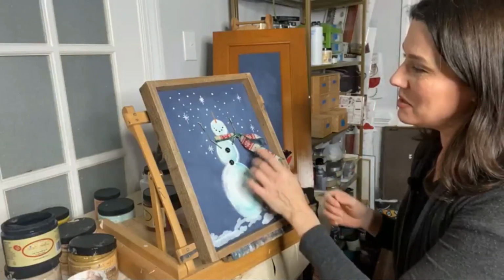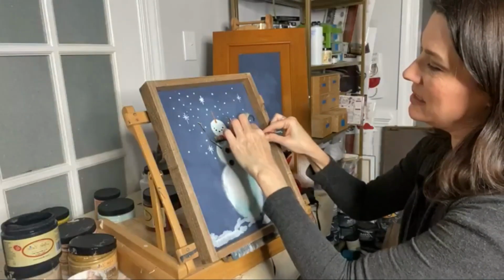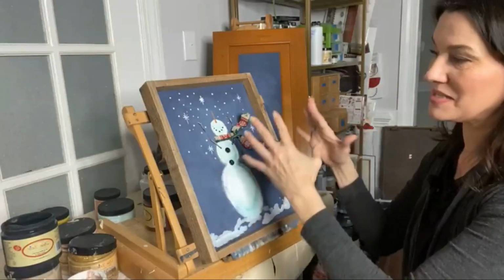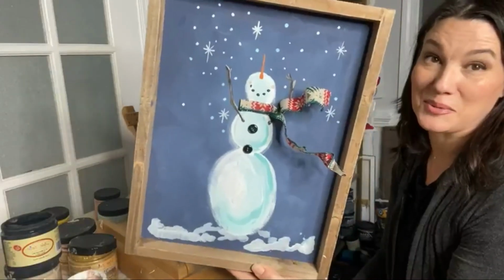But I would love it if you decide you're gonna paint yourself a sweet little snowman, send me a picture because I wanna see. And I think that adding a ribbon that has wire in it to make his scarf fly like that is just the cutest thing. What do you think? Adorable, right?